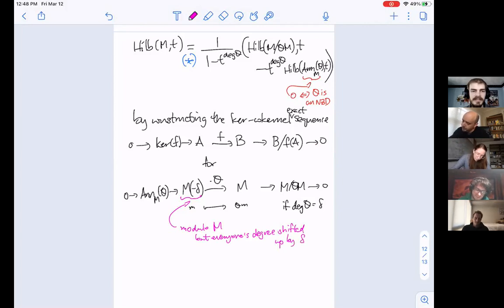And somehow the point is in algebraic geometry, this would have been like you tensored with some line bundle, where you shifted by a positive power of the line bundle rather than by a negative. This would be shifting by a negative power of the line bundle. Who cares? It's just their convention. So now that everybody's degree has been shifted up so that this thing lives in degree M plus delta, it's mapping to something of the same degree. The maps are all homogeneous. They preserve degrees. They map between the homogeneous components of the same degree.